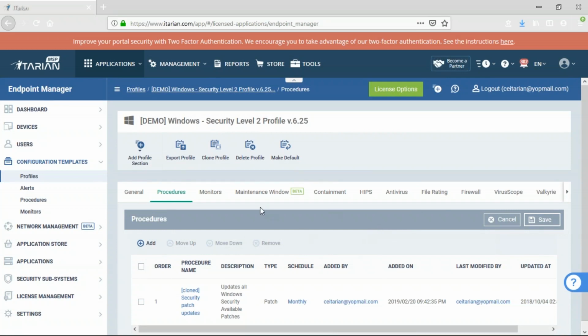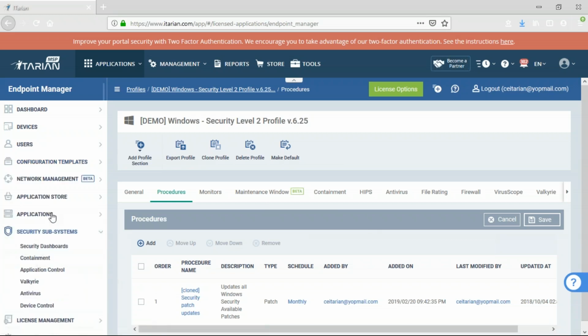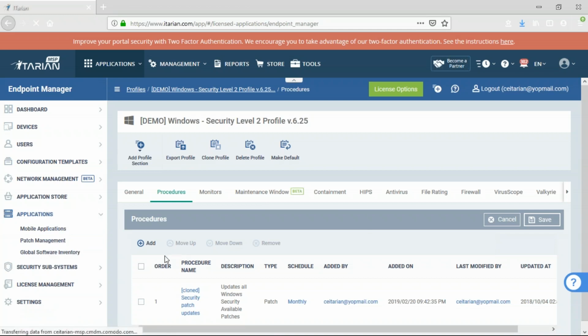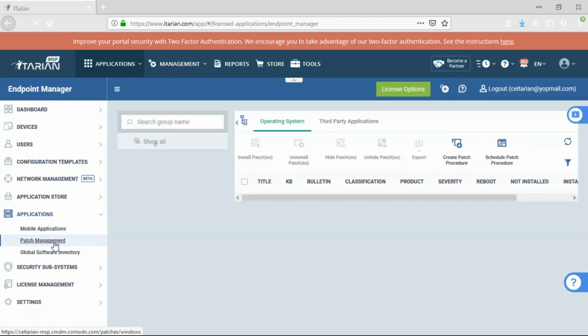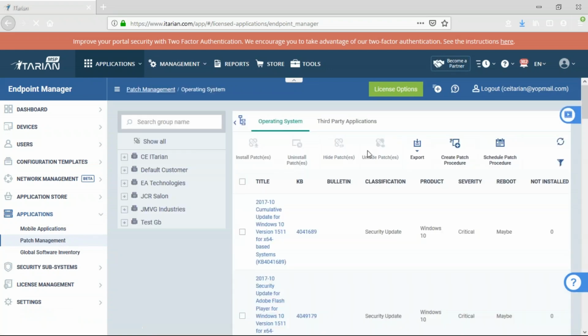And another thing about the patch management I want to discuss is about the global deployment. So under the applications menu, we have the patch management in here. Okay, and then from here, you will see all the available updates for all of your managed devices.